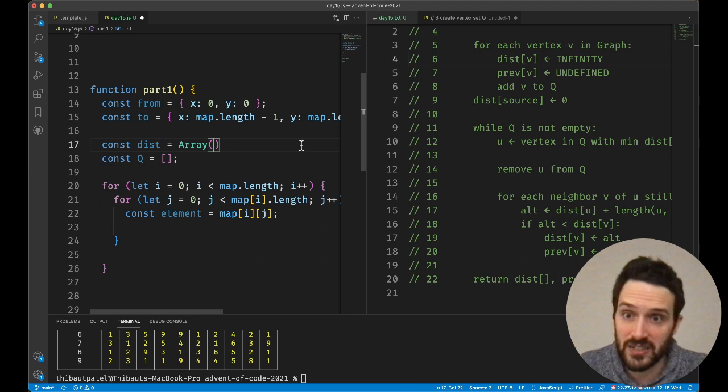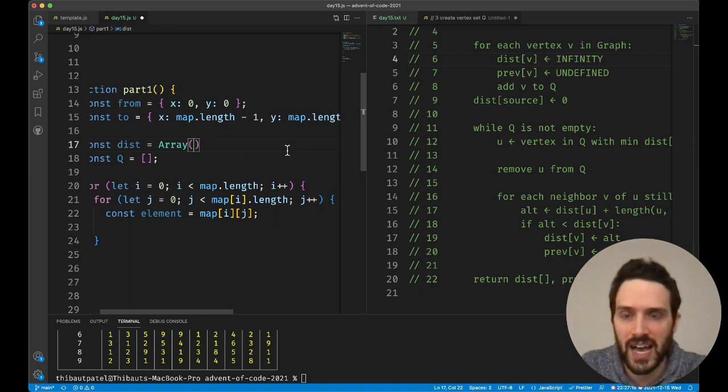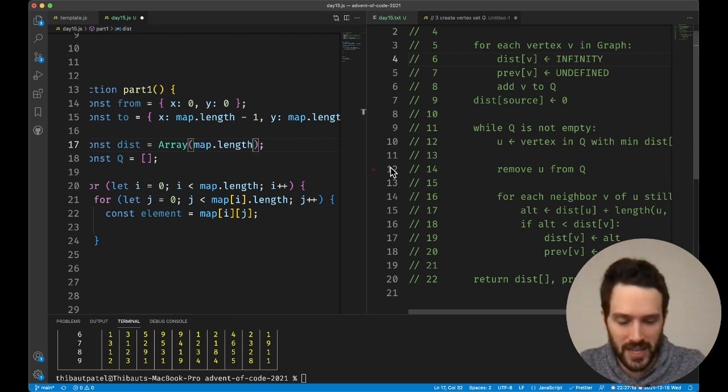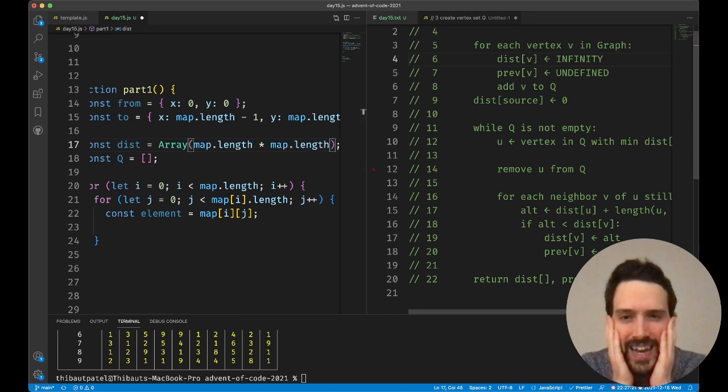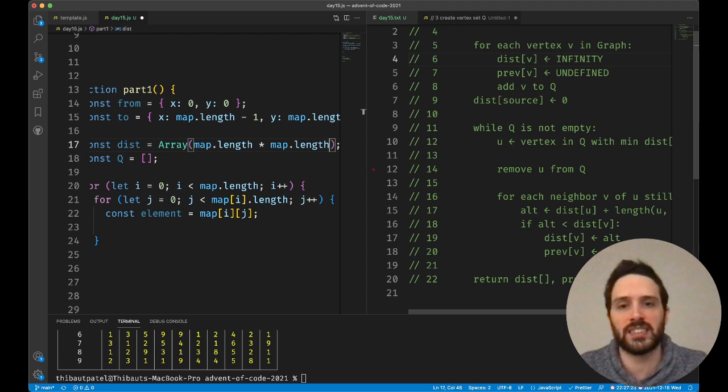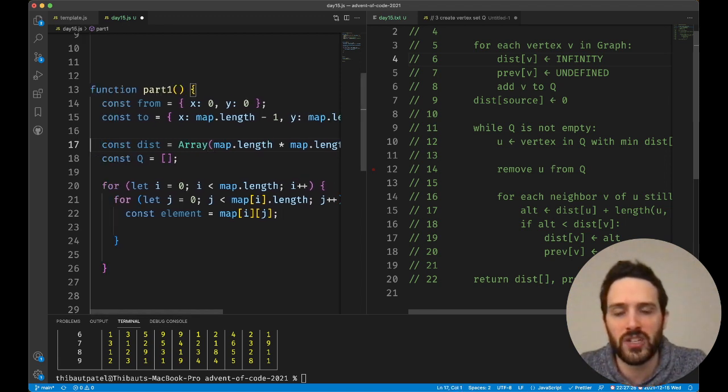Actually, for the array we just need map.length times map.length entries to store all the coordinates, and then we need to do some kind of manipulation.